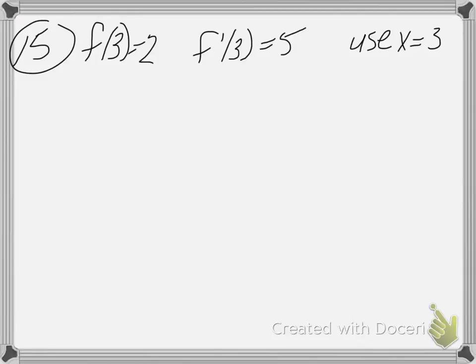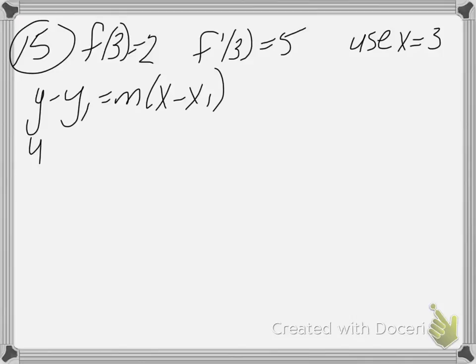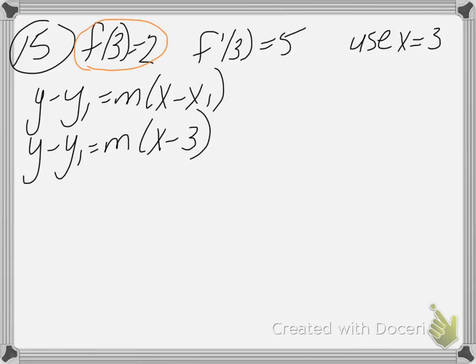Okay, I'm up to number 15 now. This is the information you were given, and I see the word approximation, so as soon as I see that, I'm doing this. Okay, and we were told to use x equals 3. So now we need y. Well, when x is 3, what's y? Well, they gave that to you. It's right here. When x is 3, y is 2.